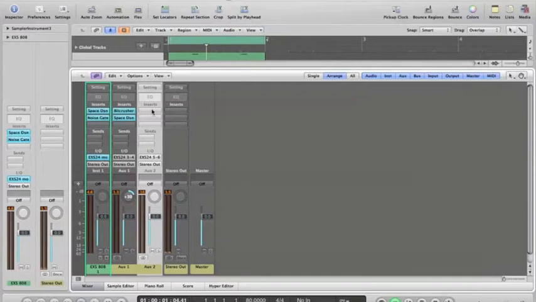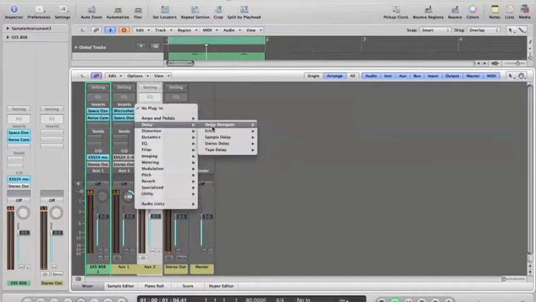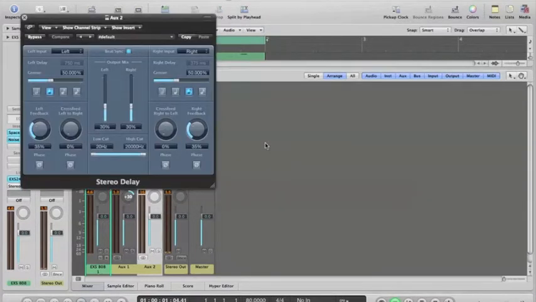It's just an example. The last one, I'm thinking it's just like a little blip, so maybe a stereo delay would be good. Delay, stereo delay. Let's have a listen. Quite like that already. Just listen to how much more interesting that is now. It's much more filled out and much more interesting.